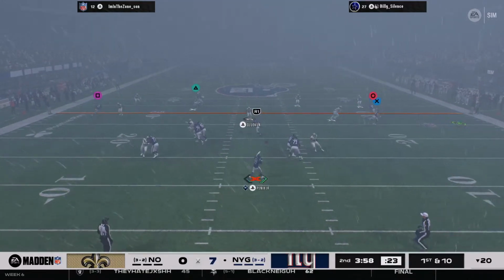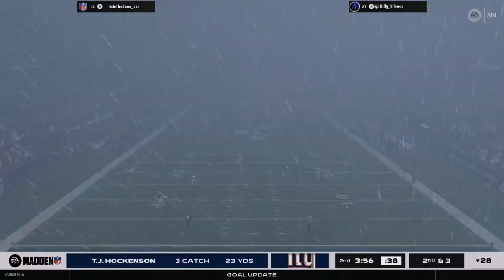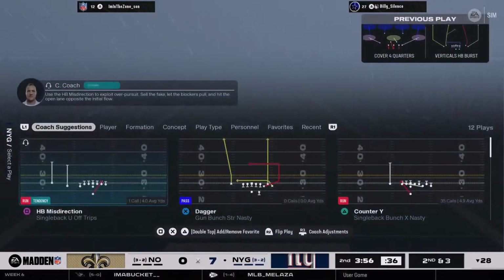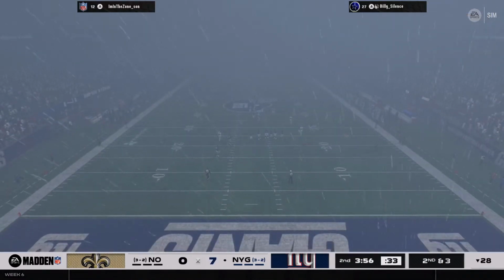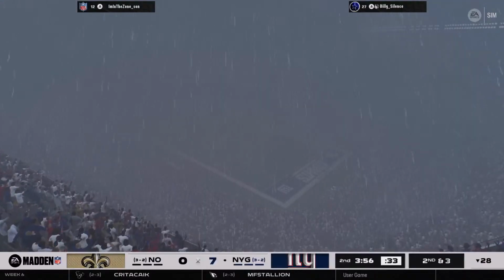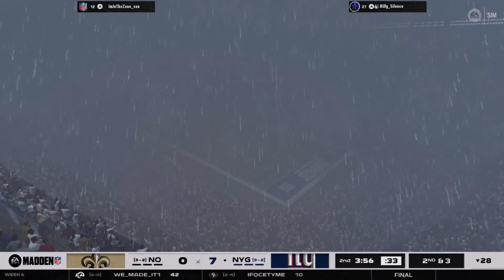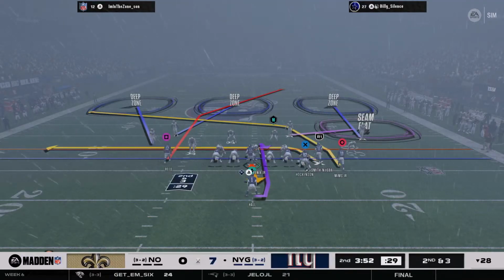Back to throw. Here's Madden to the right side. He's got Hopkinson, his tight end. Certainly not the biggest play of the day, but a good example of picking up positive yardage, staying ahead of the chains by a well-timed ball and a well-timed route. Ball on the 28-yard line. Here's second and 3.